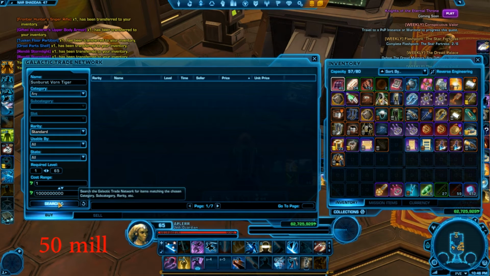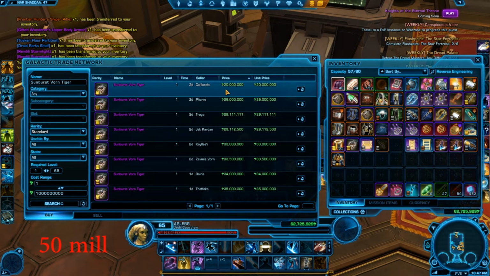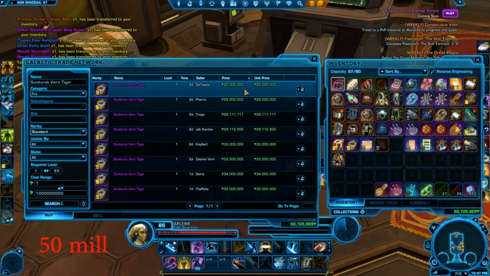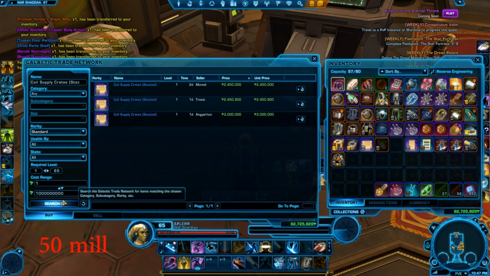But the Sunburst Worm Tiger, just take a look at this price. Take a look. 20 million credits. Now, I sold mine for 5 million. And I was surprised when I looked it up a day and a half later to see if I had sold it, and I sold it for 5, and I see the price now is 20 million, which is ridiculous. How much is this one worth, to be perfectly honest? Let's just move on.